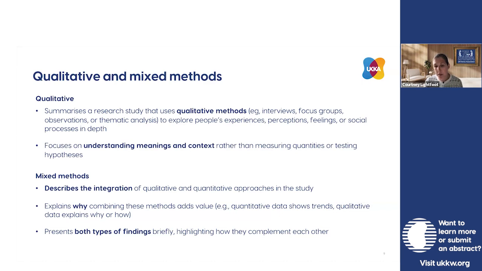And then for mixed methods, we describe the integration of how we bring qualitative and quantitative approaches together within a study. And we explain why combining these methods adds value rather than just having one or the other. And you obviously present both types of findings together, but you also want to highlight how these complement each other.